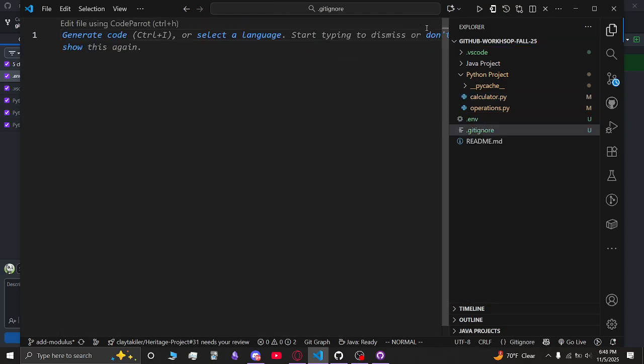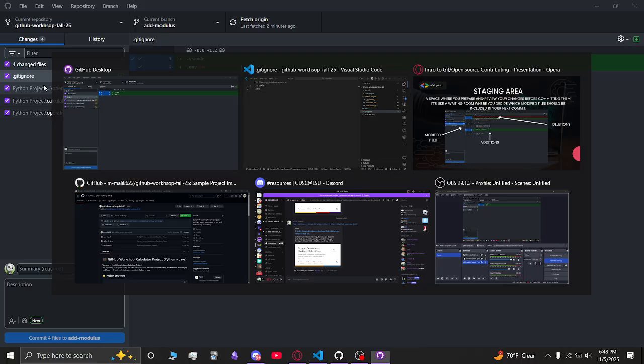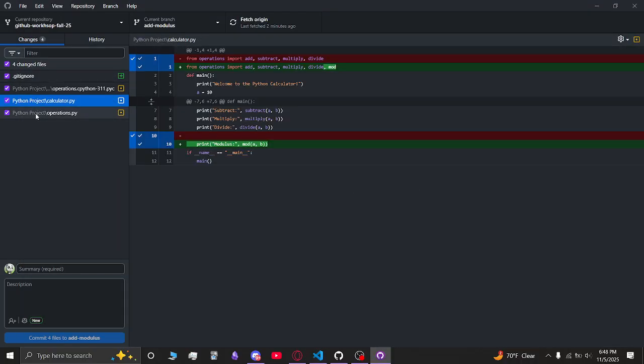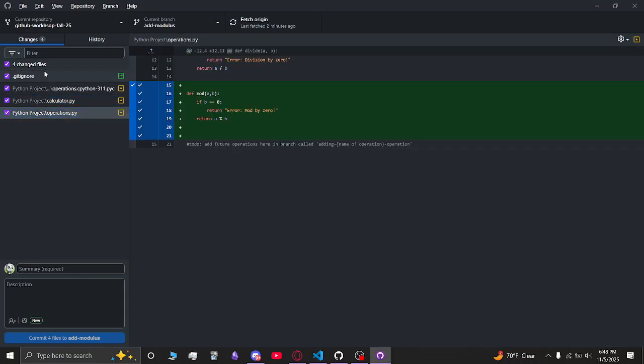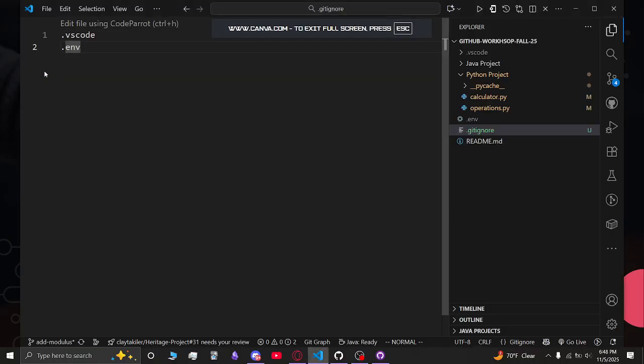And this file essentially just tells Git, hey, all of these files, don't put them into the staging area, but still keep them in my local repository, right? So in our case, we're going to do .vscode. We're going to do .env. Simple as that, right? And now it should pick up on that. So if you notice, they're no longer here, that's great.